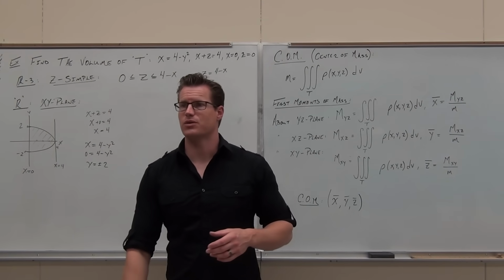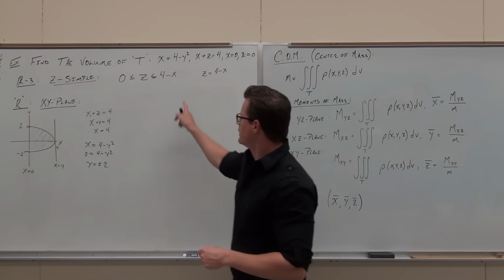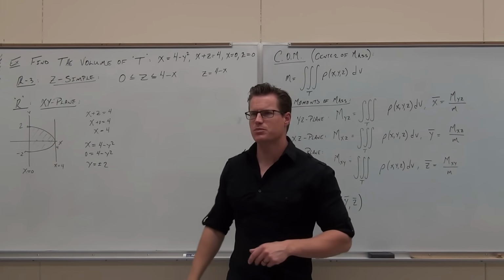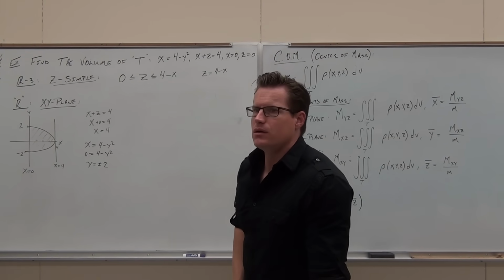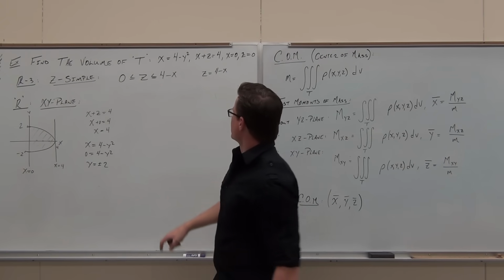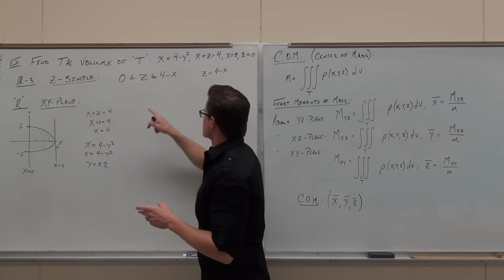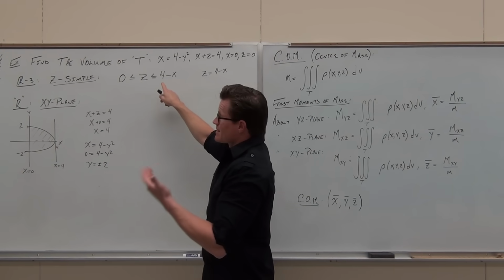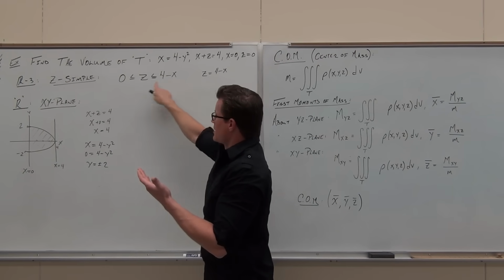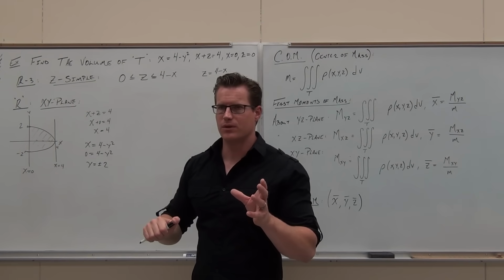Now, here's my next question. What point would you plug in to determine whether this is right? Would you plug in the point 0, 0? No, not so much. I wouldn't want to do that. What I would plug in is something like 0, 1 and see if that works. If I plug in 0, 1, well, x is just 1, I get 3, I get 0. I know that that's an appropriate orientation there. Head nod if you're okay with that one.